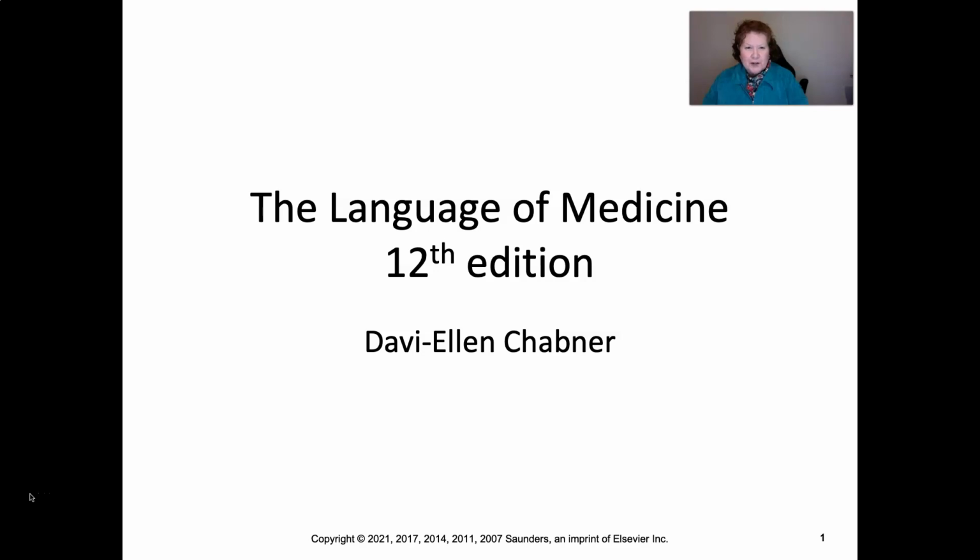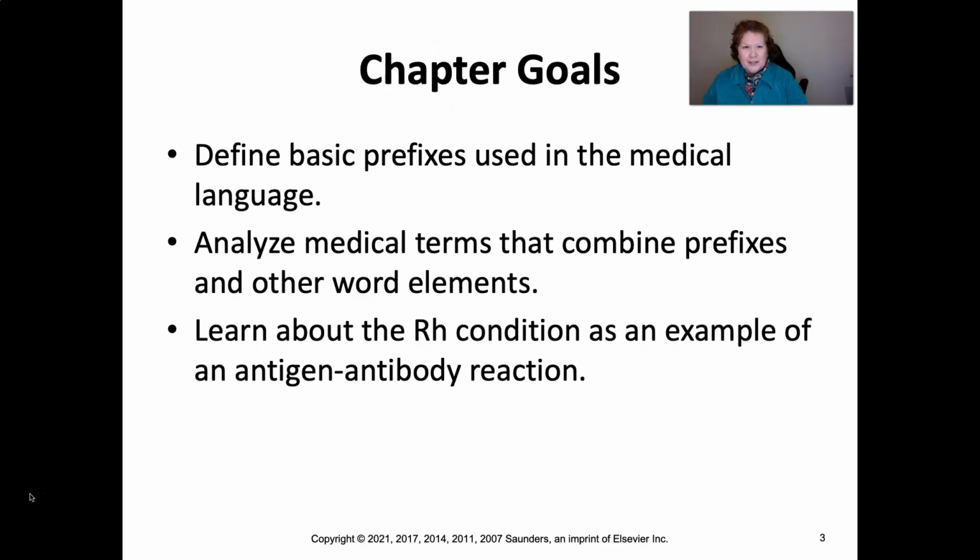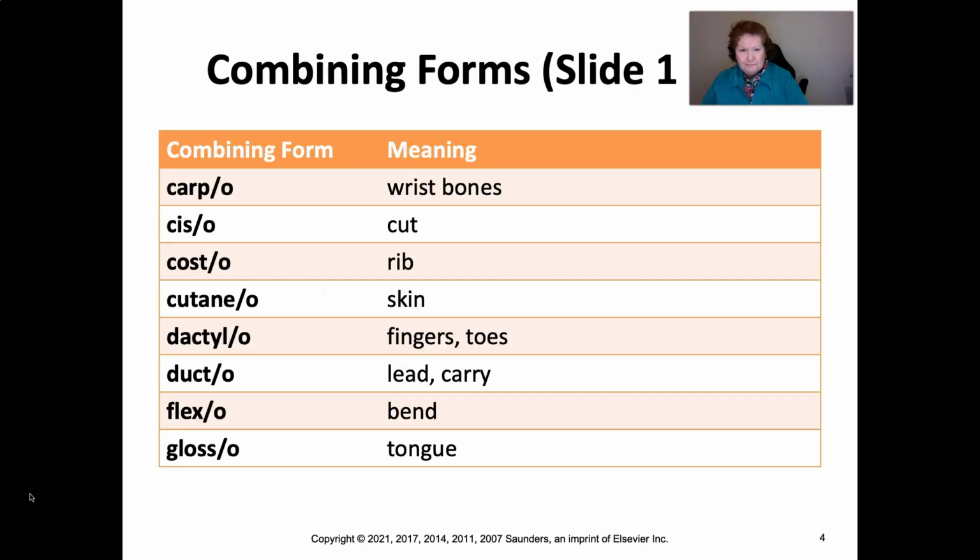We are now on Chapter 4, and Chapter 4 is all about prefixes. So let's move on. We're going to define basic prefixes used in the medical language. We're going to analyze medical terms that combine prefixes and other word elements and learn about the Rh condition as an example of an antigen-antibody reaction.